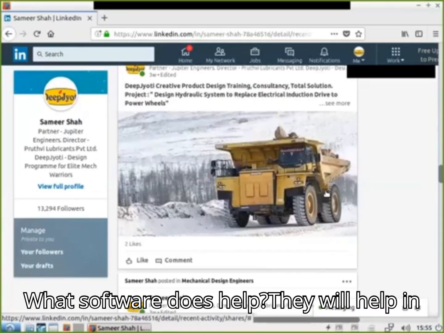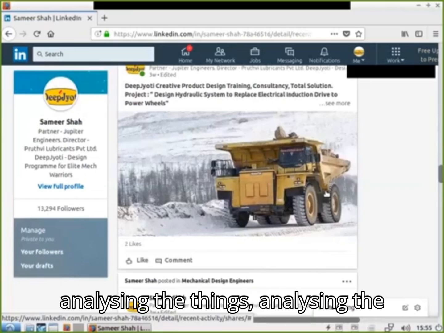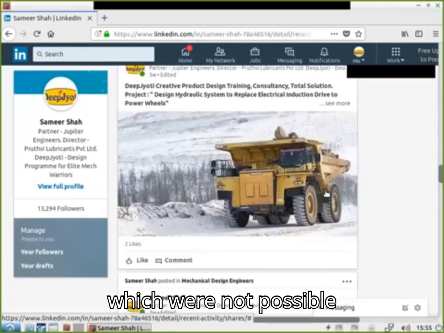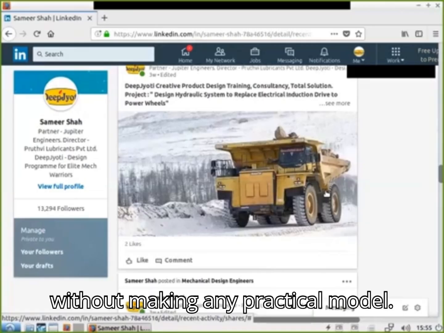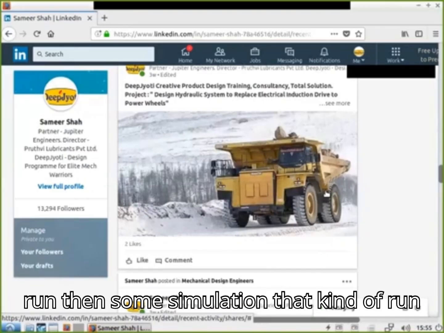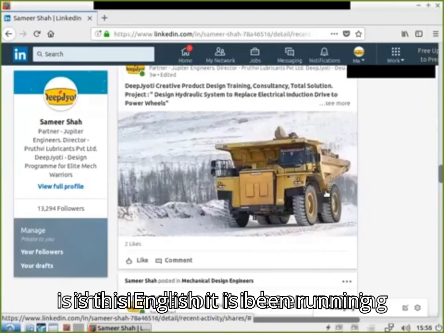What software does help with is analyzing things, analyzing systems, or re-engineering systems which were not possible without making a practical model. Without a practical model, if you want to run some simulation, such a run helps an engineer visualize, okay, this is the simulation, it has been running.